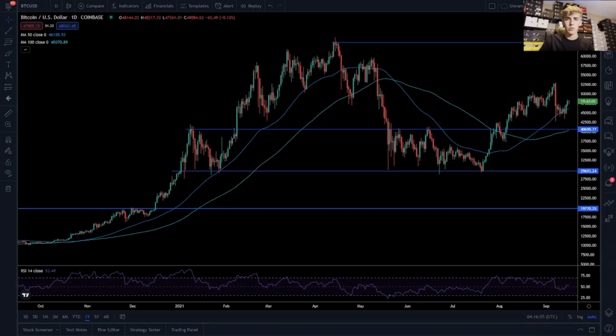Today we'll be talking about trading indicators to use when looking at a stock chart. This is not a stock chart, this is Bitcoin, but we're just going to use this as a general guide as to what to look for and how to use these certain things I'm going to show you today.